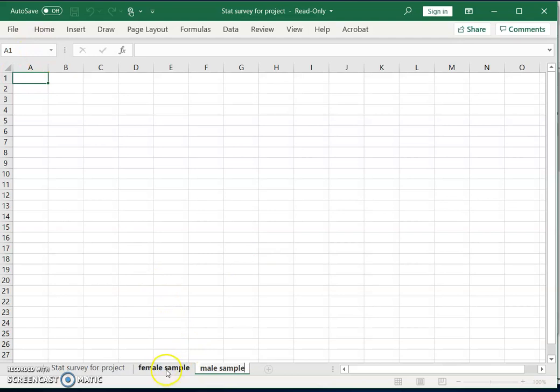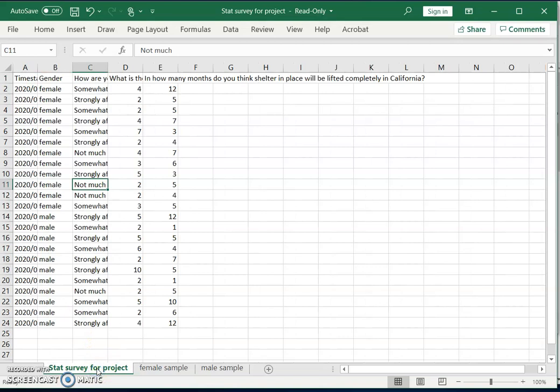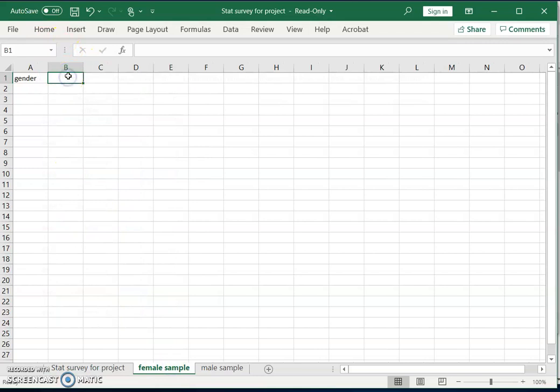And then on the title row, you should also put the titles that you're copying: gender, then what is the first question? How strongly are you affected? How many months? Yeah, you can copy them.